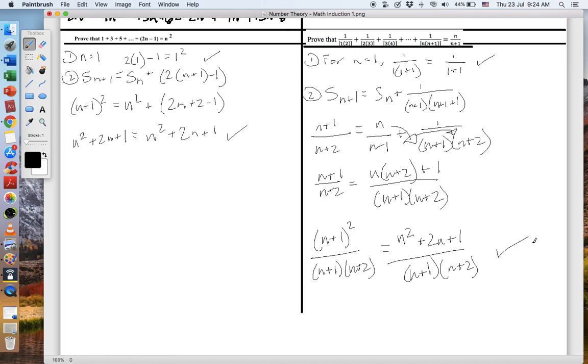Right, so for finite arithmetic series, if you want to prove that it's true for any n, or you're looking to prove that your given is equal to what you expect to be your general rule as a sum, then you substitute n plus 1 for each n, take the right-hand side, move it over to the left, substitute n plus 1, and then take that same right-hand side, make that the first term on the right, and then add to that your substituted value n plus 1 for each n for that last term there, after you show that it's true for n equals 1.